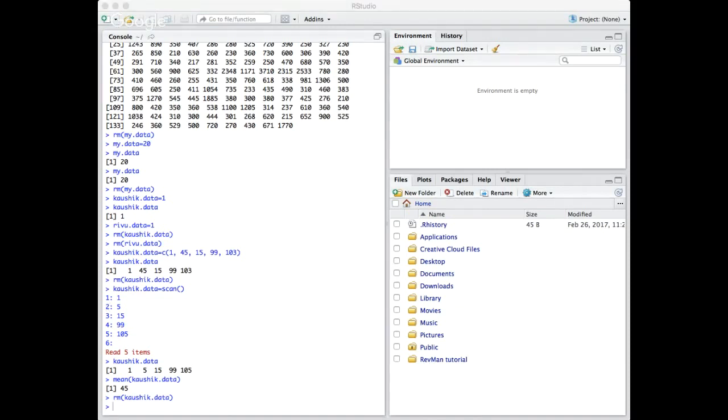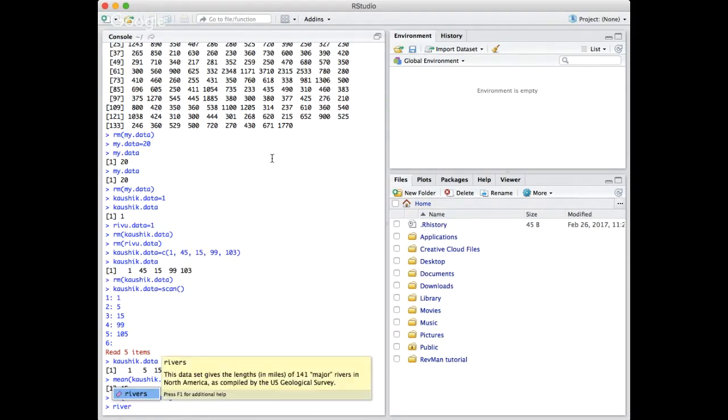Now I'll use one preset data. One data set in R is rivers. And look what RStudio says.